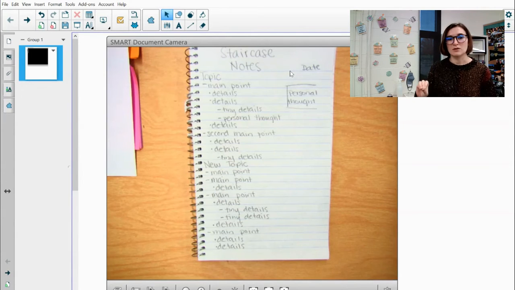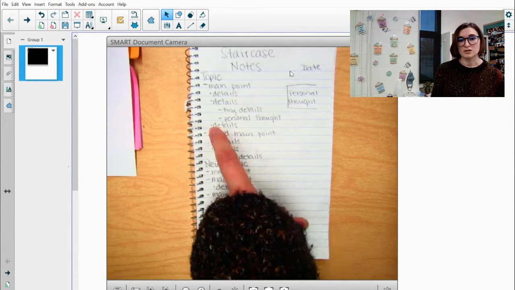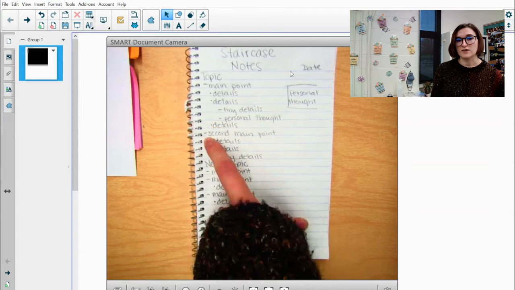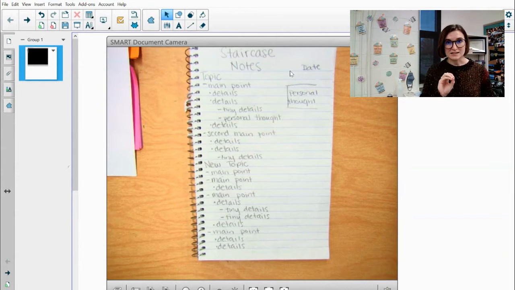But you just keep working your way down. If a new topic comes up, that's when we go back to this bullet point and start a new stair, right? If we have a next main point, so maybe we move on to a different slide, we move on to a different big bullet point, then you might decide this is something completely separate, so I'm going to make it a new bullet. So if it's connected to the thing above it, it goes the next step down. If it is something completely separate, you go to a different bullet.